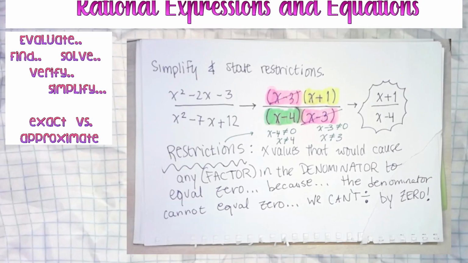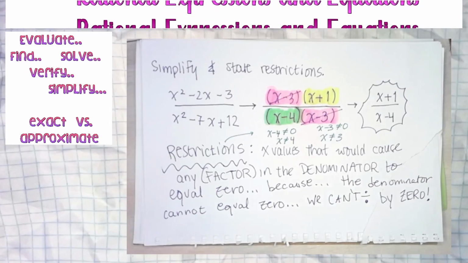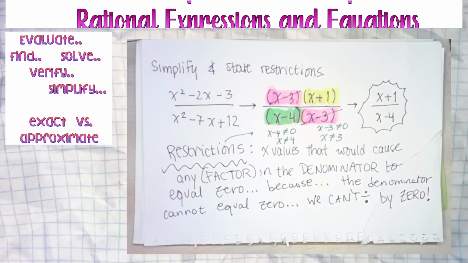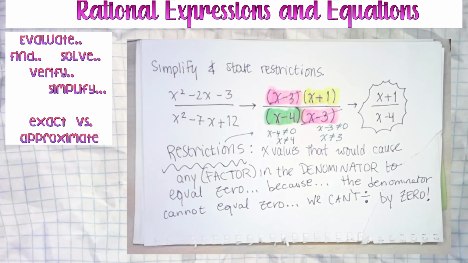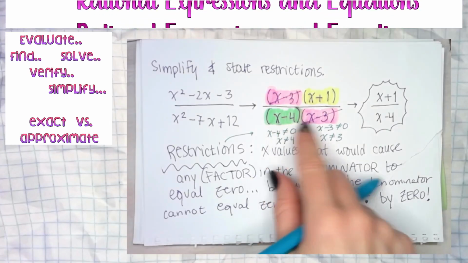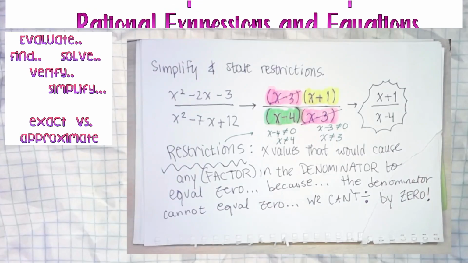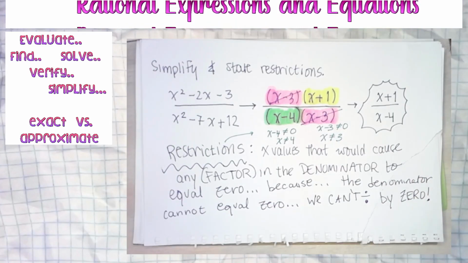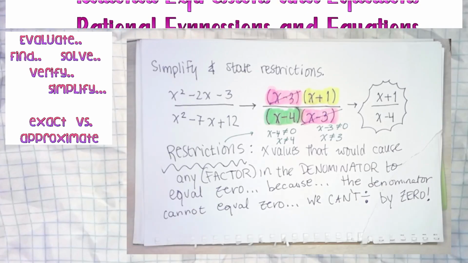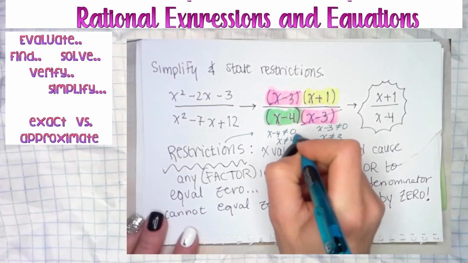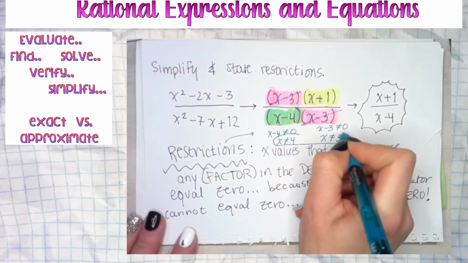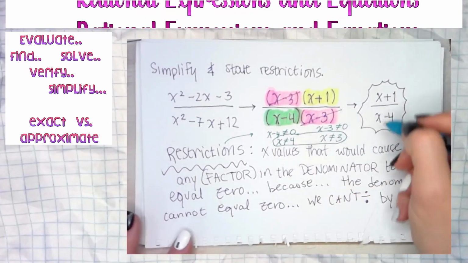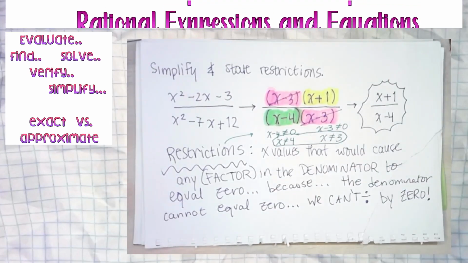A lot of you guys are going to get these wrong. Why? Because you're not listening and you don't try. You won't look at your notes and you'll just try to guess and you're going to say, oh, -4 and -3. Don't do that. Don't be that person. Try a little harder. And that is the end of this example. My restrictions are done. x can't be 4, x can't be 3, and my answer is done. That's everything.